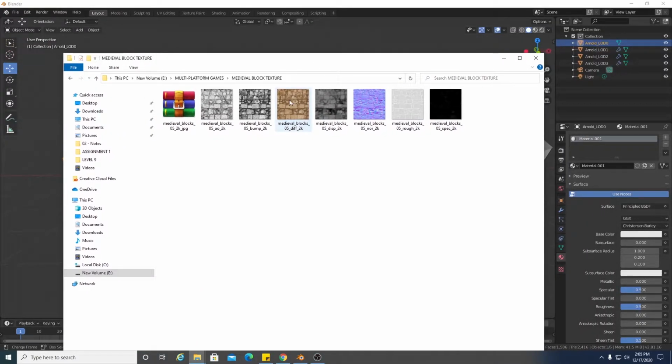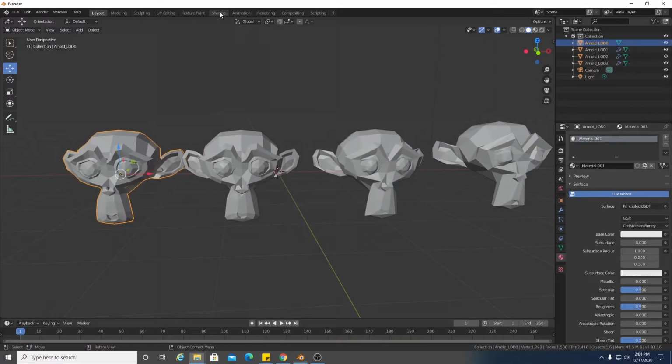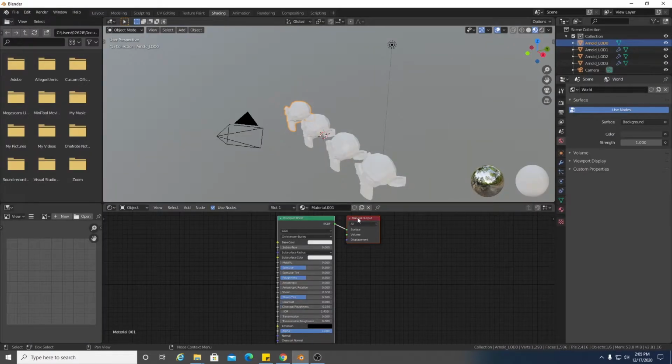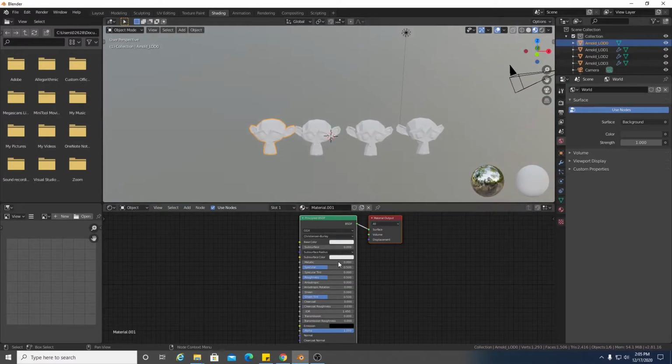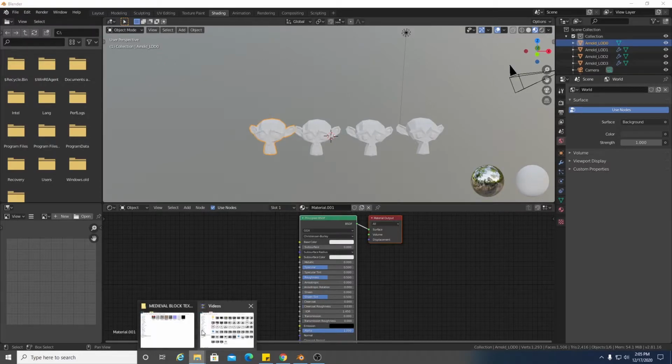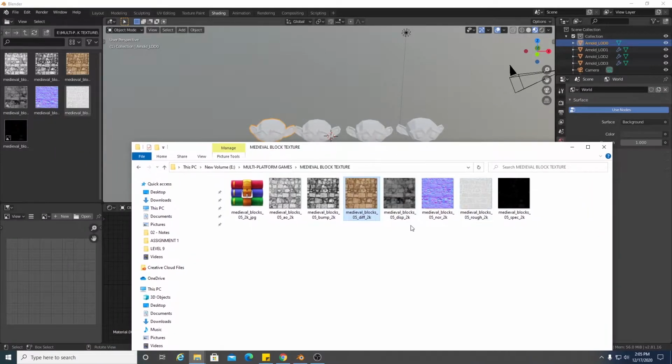Okay, so for this I'm gonna go with the diffuse map first. So I'm just gonna go with the shading. Okay, so let's just find it here. Okay, good. So I have moved all of them from here to here.